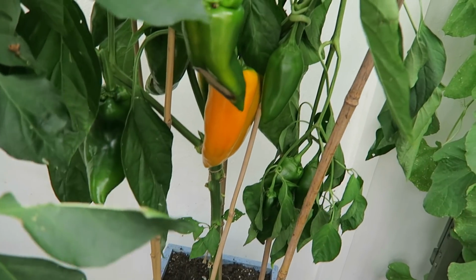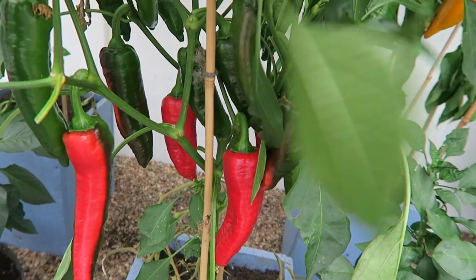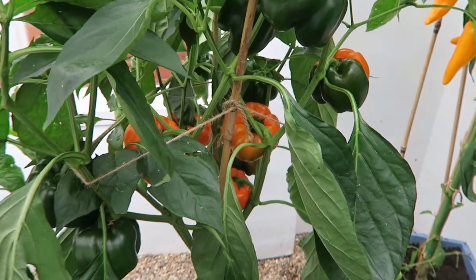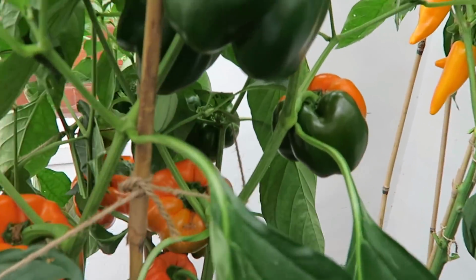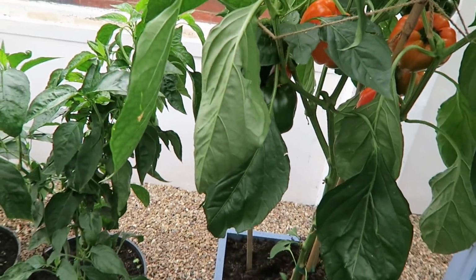I just want to take some of these peppers that are colouring up nicely, just to add to it. It is raining now. You can see they're colouring up nicely, some nice yellow ones there. 1 or 2 ready, we'll take them. The yellow ones are doing quite well in here. More yellow ones there, and some of the lovely orange ones. Not quite finished turning yet, but 1 or 2 are, so we'll take them. And quite a few still to come. I'll take 1 or 2 of these peppers and show you what we've taken.